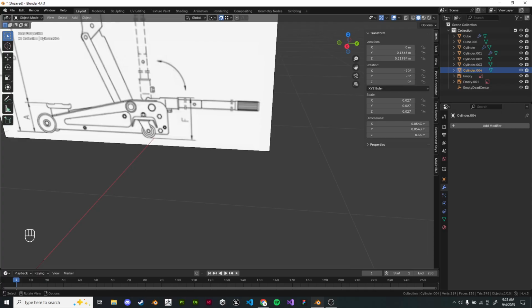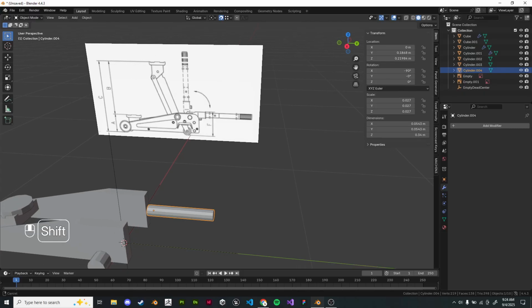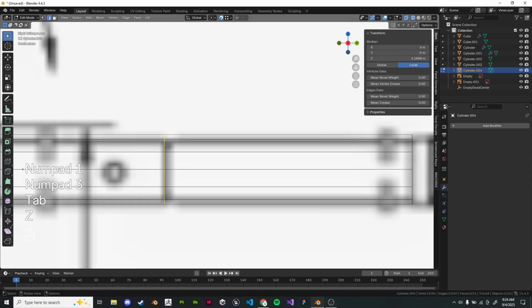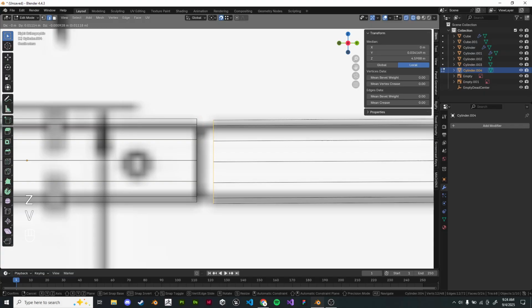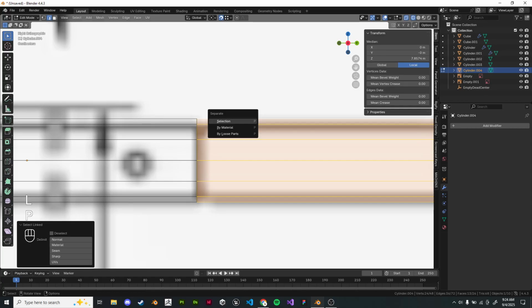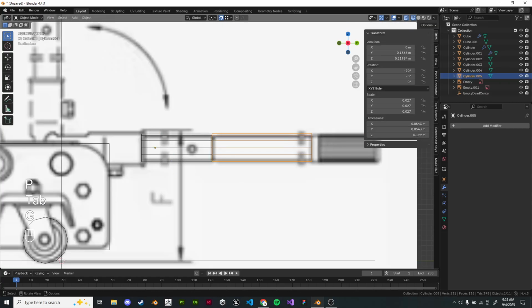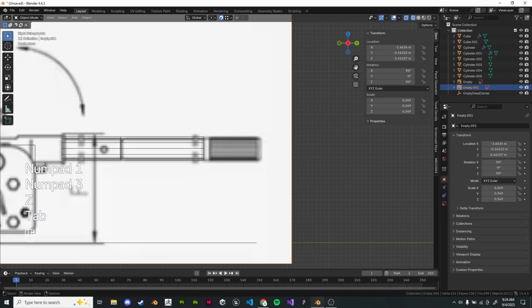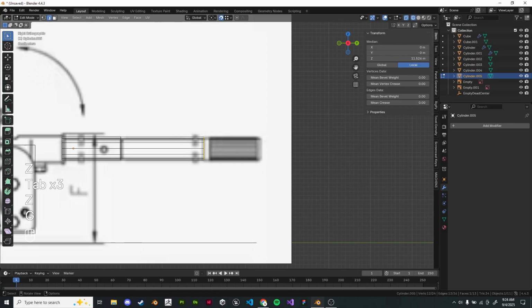So here we see, and the way these usually work for car jacks is you have two pieces of the handle that you snap together, that way it's just easier to carry around and put in the boot of your car. So I know from just looking at this that this piece is separate from this piece. So I'm going to use V to split where the pieces would interact, L to grab one, and P to separate it into its own object. Now I know these are two separate objects, even though they're in the same spot. All right, we'll keep moving this along.